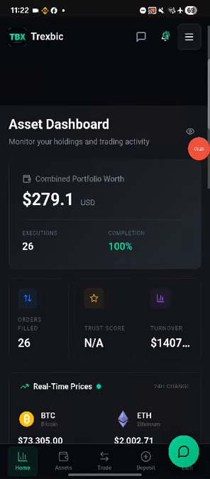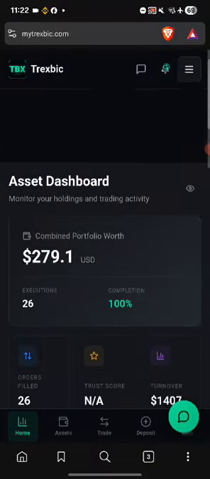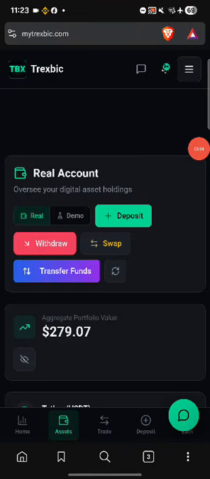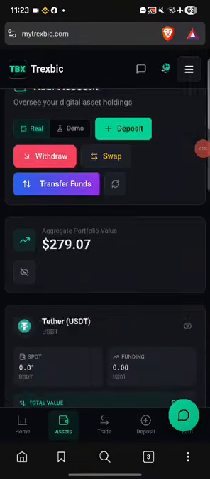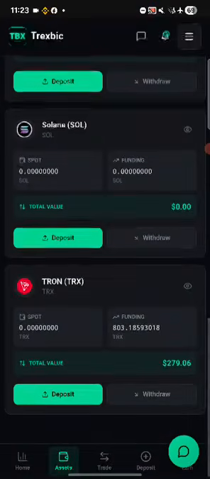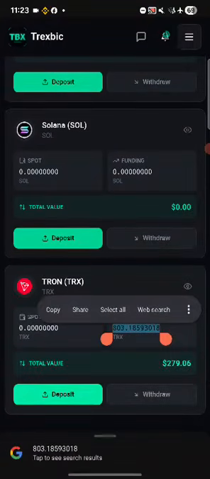Now you can see my balance has been updated. The next step is now to trade. To make a profit with the balance I have, you can see on my funding wallet now I have 803.